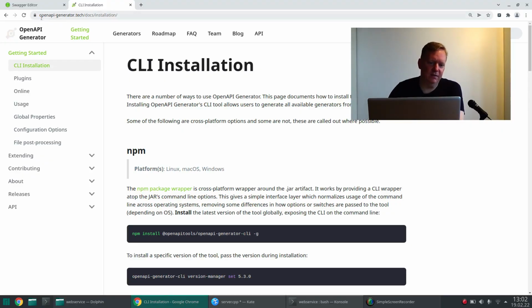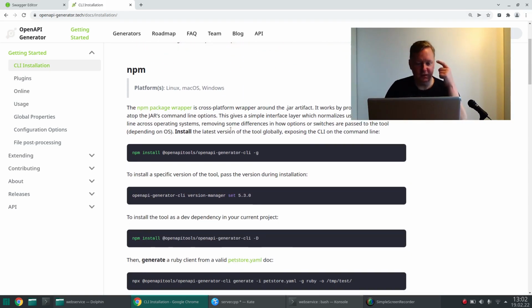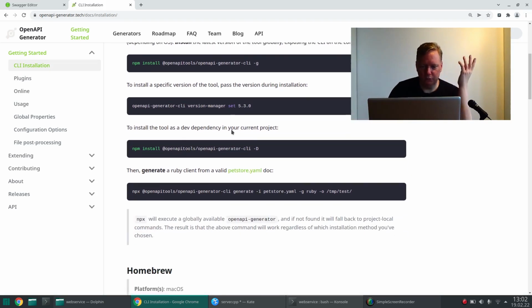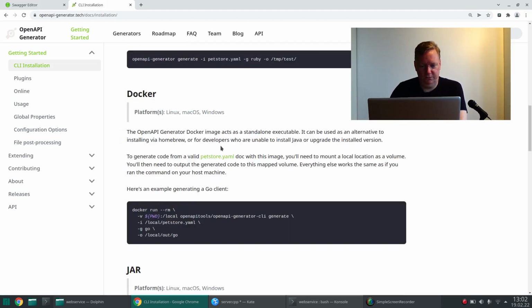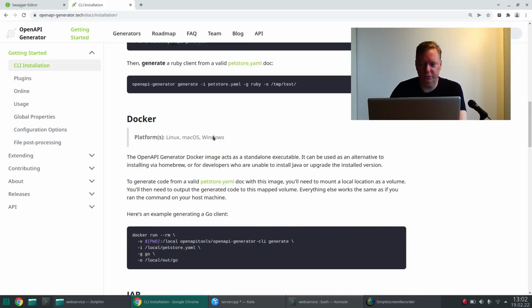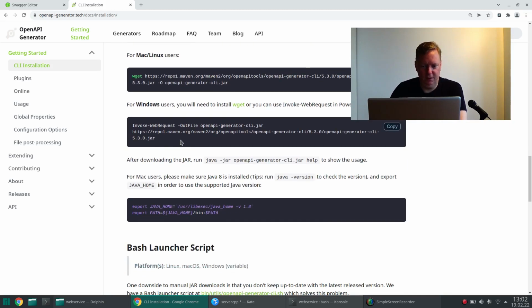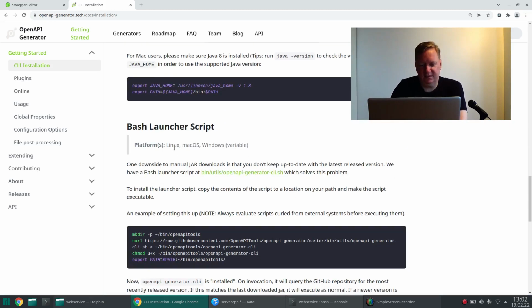One example is openapi-generator.tech. In here you can go to Getting Started, CLI installation, which will show you several ways to install this project on your machine. For example, with Docker or Homebrew or whatever. Downloading the Java jar, stuff like that, a bash launcher script.